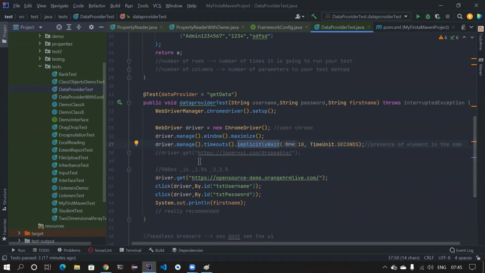HTML unit driver is basically your headless process. Those are explicitly headless. You cannot run an HTML unit driver with a UI. But in the case of Chrome, you can run it in head mode, and you can also run it in headless mode. These HTML unit drivers are predominantly used by developers in order to run their unit tests.